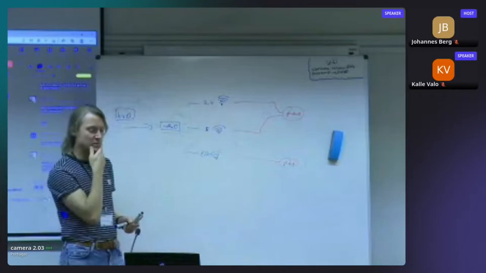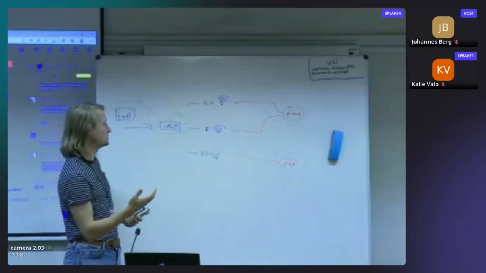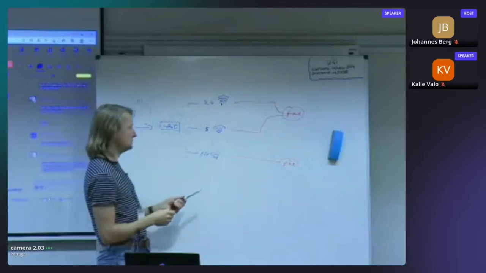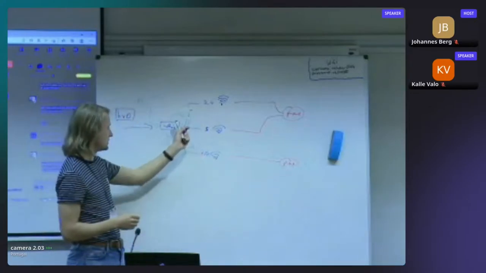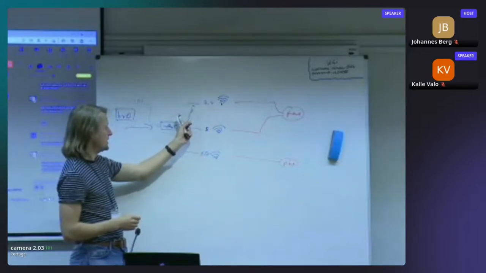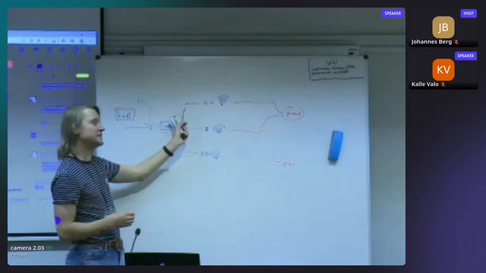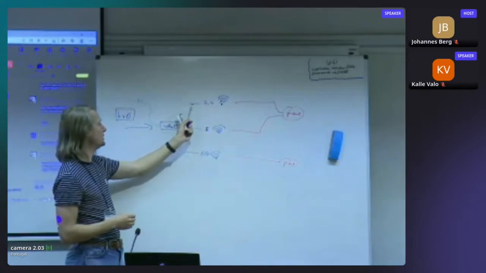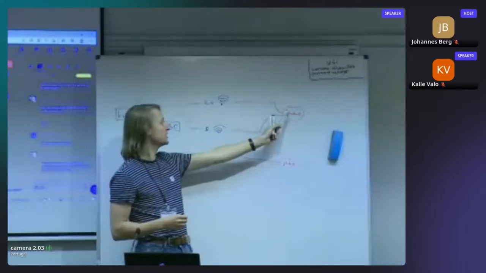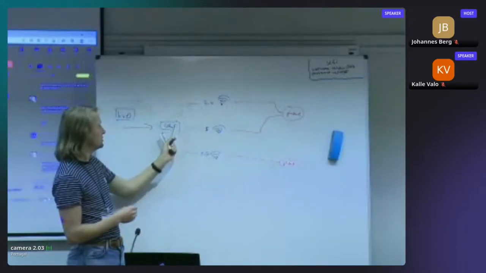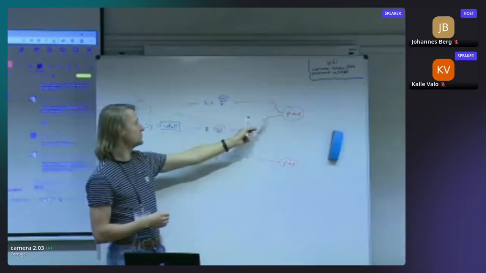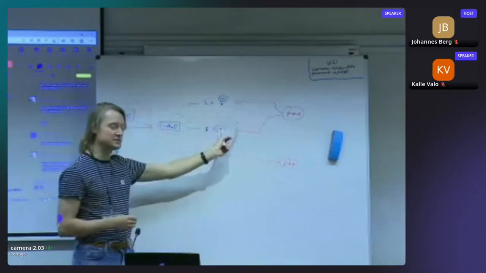So it's orthogonal to whether or not you convert to unicast. Though if you convert it to unicast, you don't actually care anymore, because then you actually address it. If you do convert it to unicast in multilink, then you would just have a unicast frame for the MLD here. And that would mean that you basically just give it to your hardware and say, transmit it to whichever link that thing is active on, is listening to right now.